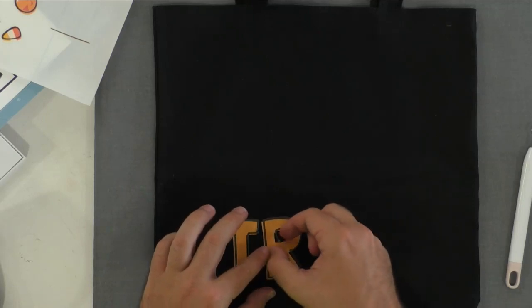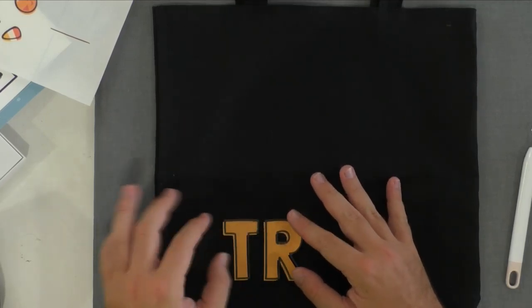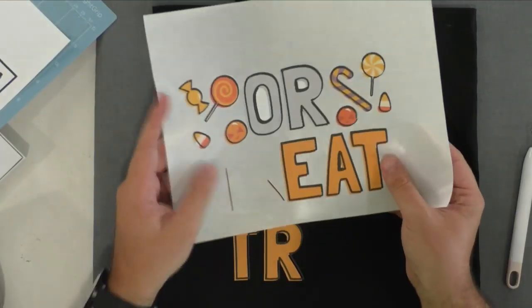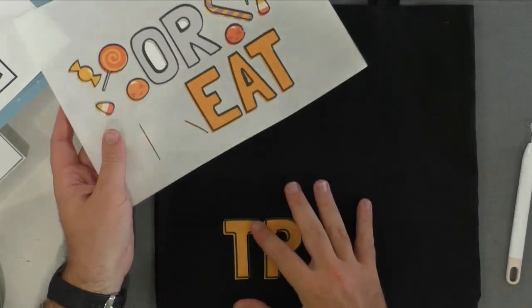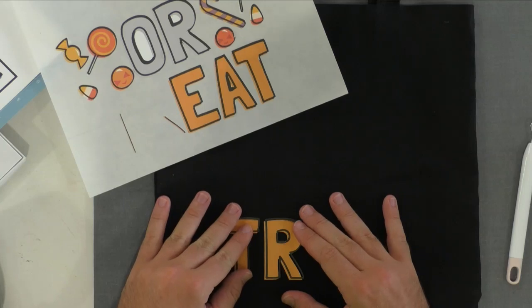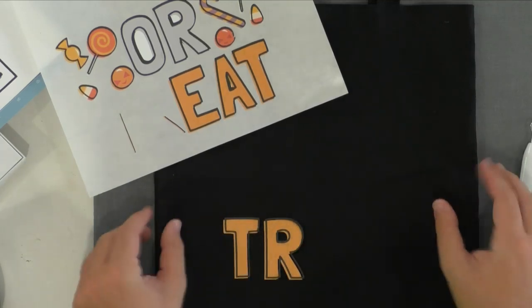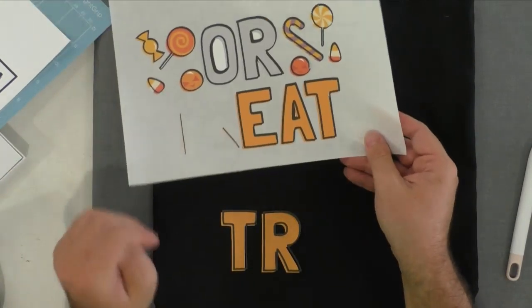It was awesome. And guys, for some reason it cut out. I was about to say, what's all that extra? So it wants to cut out all these extra pieces, and you can weed these out if you want, but sometimes it's nice to leave those in. And once you adhere it down, it gives you some really cool dimension. But the print and cut wants to cut out as many pieces as possible. But since we're putting it on black, you can see we left some of those, but it doesn't really make a difference.